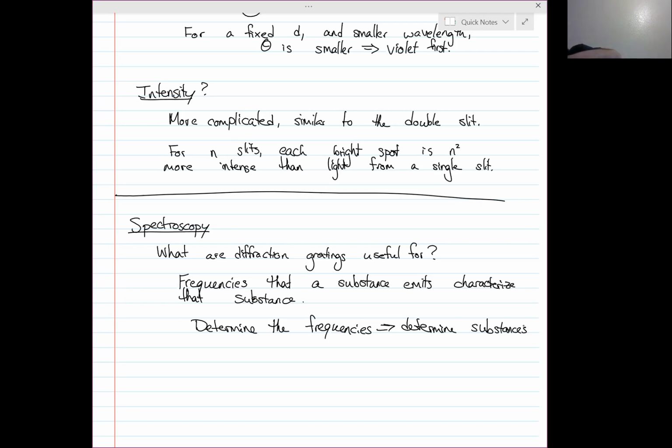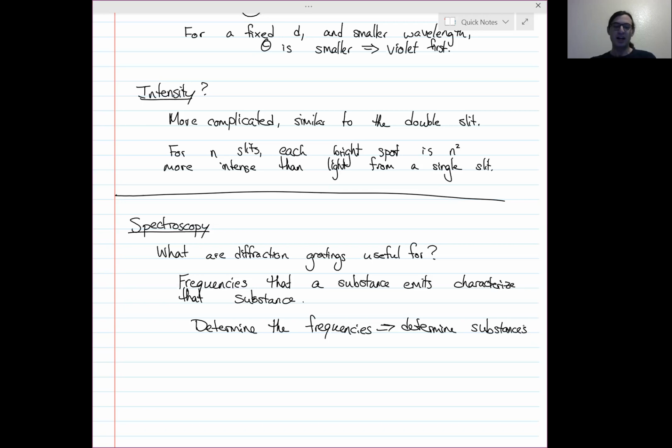Another reason, oh, I dropped my notes, a reason that's slightly closer to my heart, why we might care about this is, what if you can't just get to this stuff, right? In general, nobody's been to the sun. We know what the sun looks like, but you can't just go there and test it. So how do you figure out what the sun's made out of? Well, you could use spectroscopy to do so. Just measure the light that it emits, and that'll tell you what it's made out of. In fact, the closest thing that we have sent to the sun is the Parker Solar Probe. It'll only last a few years because it'll fry eventually, but getting close to the sun is actually harder than getting away from the sun in general.